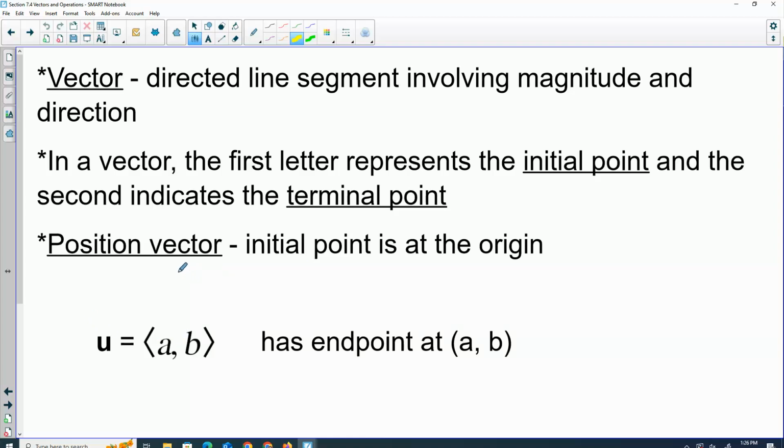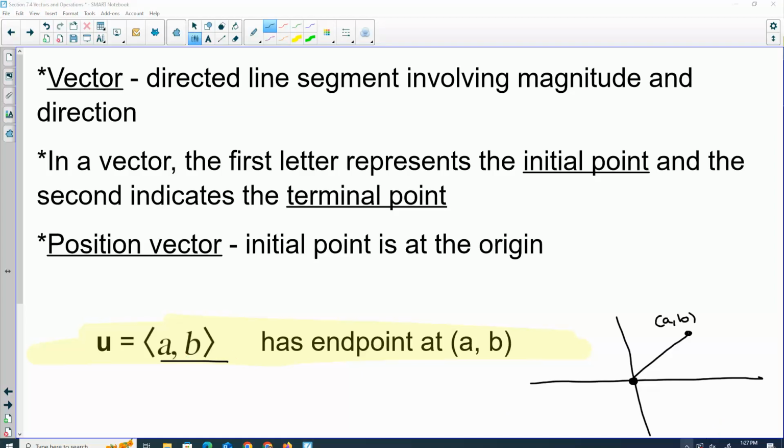We are only going to focus on position vectors. So we aren't doing much, we're just looking at vectors where they start at the origin. You're going to see a vector has kind of like an ordered pair, but it has little brackets on it. And if I say vector AB, it means it's starting at the origin and it ends at point AB. It's just like a segment that starts there and goes there. Sometimes you might see it with an arrow on the end. But we're only talking about the ones that are giving position, so starting at 0, 0.